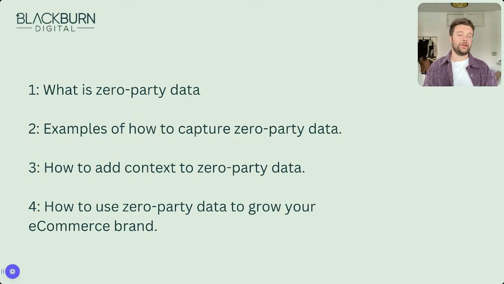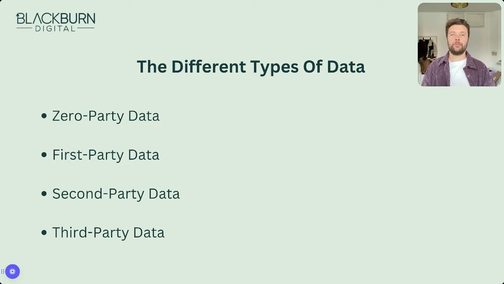But before we jump into zero-party data, it's probably really important to understand the whole landscape of the different types of data, just in case you might be sitting there being confused. What's the difference between zero-party data and first-party data? So there's 4 different types of data we're going to quickly go over. We've got zero-party data, which this whole video is about. We've got first-party data, second-party data, and finally third-party data. So to begin with, I'm going to go over the first 3, and then we're going to come back to zero-party data and then start diving into strategy.